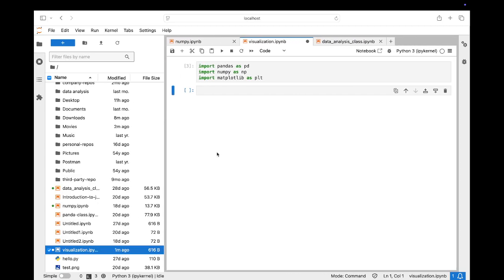So the idea today is, we have imported all the three commonest libraries that we use in data analysis that we have spoken about so far. For us to use any of these, we have to have a data set we are working with. So the first thing is to load data into our environment, into our notebook.